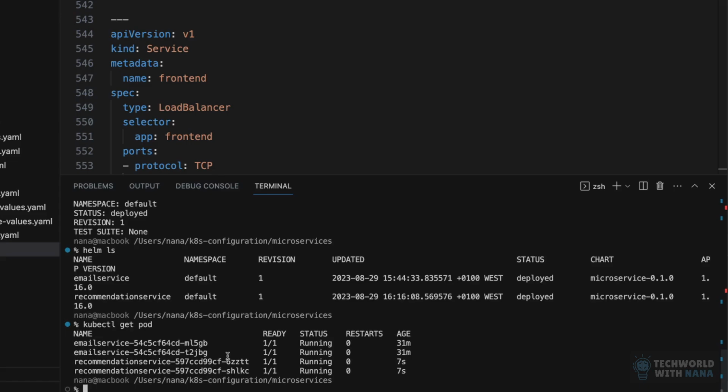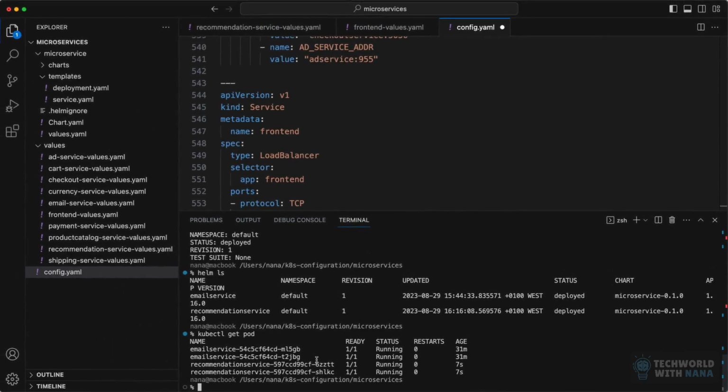Now, you probably already noticed that we don't have a Redis definition here. And I left it out on purpose because Redis is actually not a microservice we develop ourselves. It's a third-party service that one of our microservices, which is cart service here, is using. It has a very similar configuration, so we could deploy it using the same chart, but again, because it's a third-party application, the lifecycle is different from our own microservices.